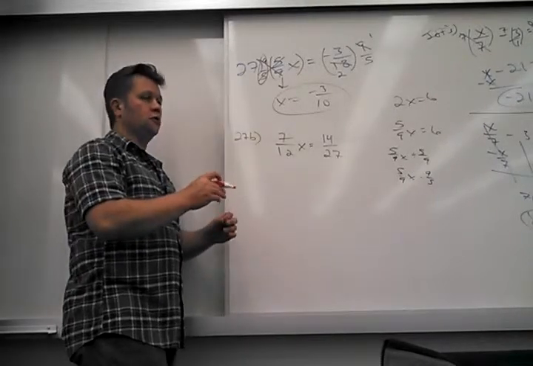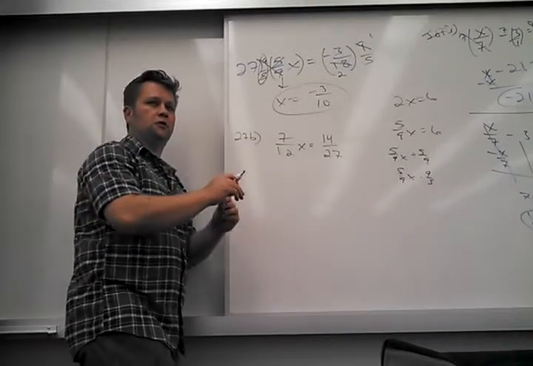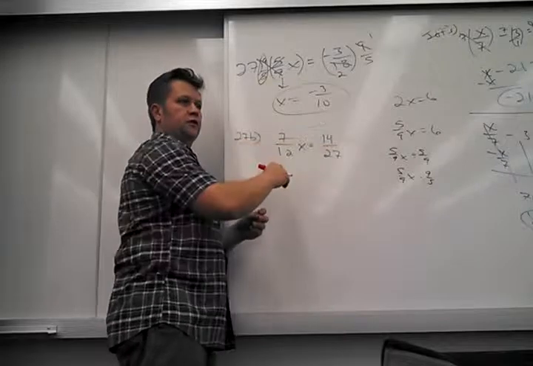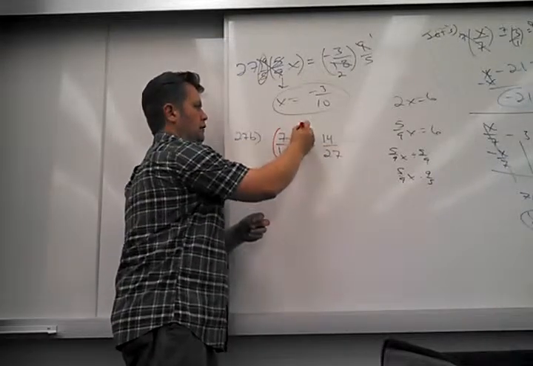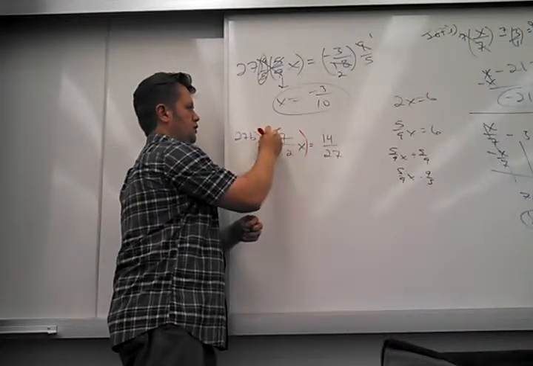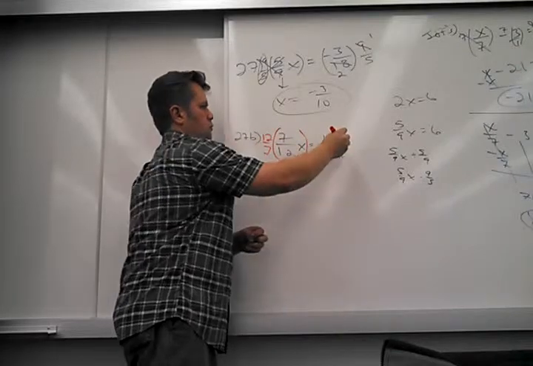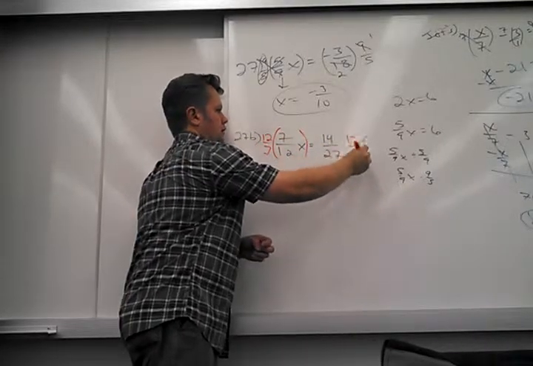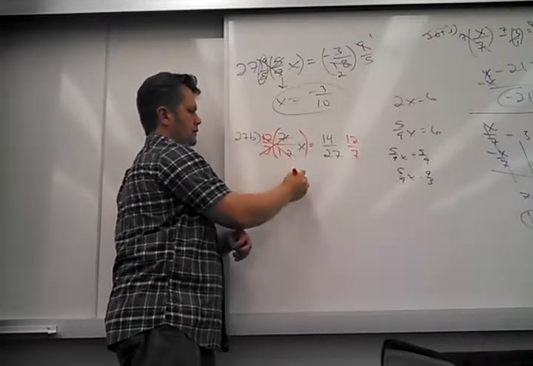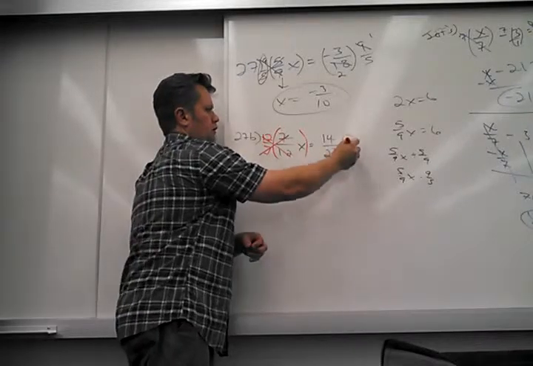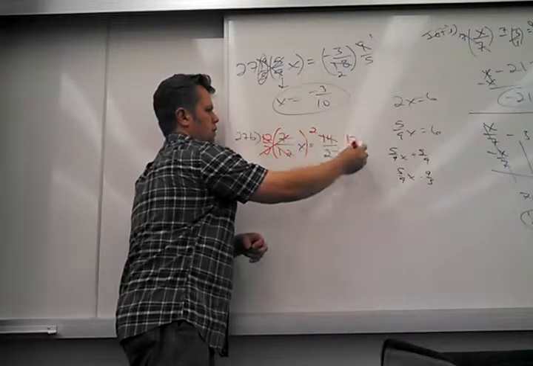This is pretty much almost a you-get-it-or-you-don't situation. You might have some trouble maybe with reducing it, I don't know, but what would you multiply both sides by? 12 over 7. Yeah, the reciprocal is 7/12. Multiply by 12 over 7. So over this side, x is left alone. 7 goes into 14 twice.